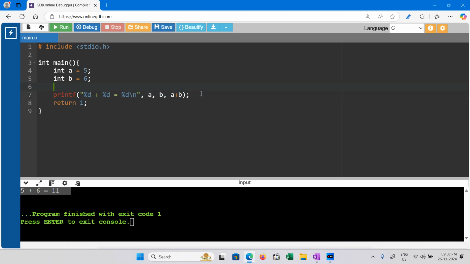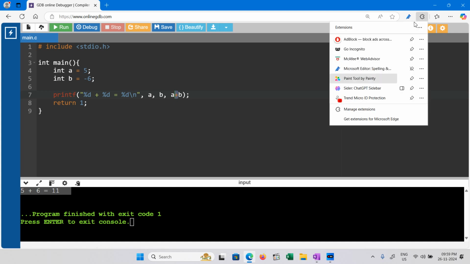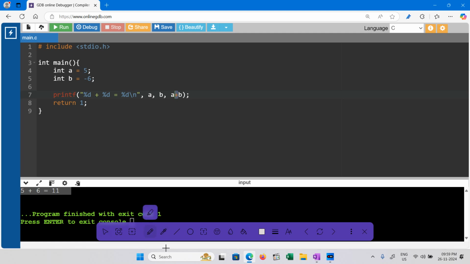You can also check with negative values. Now what I am doing is 5 minus 6, although I am doing addition. In mathematics, when a plus is multiplied with a negative, the outcome will be negative. Plus and negative, the answer will be negative. Let me write here so that you can understand. The value of a is 5, no issue, and you are using plus, but b is minus 6, right? So 5 minus 6, the answer will be minus 1.